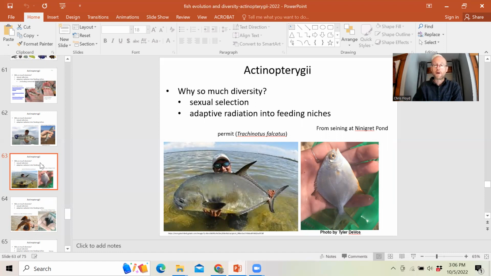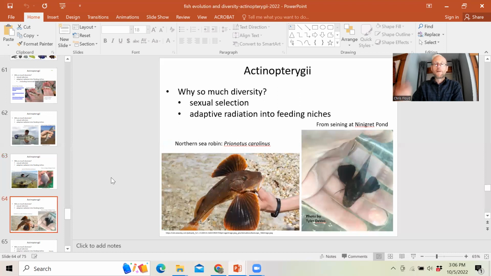This is an example here. We caught a couple of these that identified as a permit. I'm about 90% sure that's what it was. Certainly in that order. But this was one of the examples here, not from last year. Sea robins, we caught one. I didn't catch one this year, I don't think. But this is something you can actually see in the spring down at Napatree Point on the estuary side of Watch Hill over there. And you can watch these swimming around.